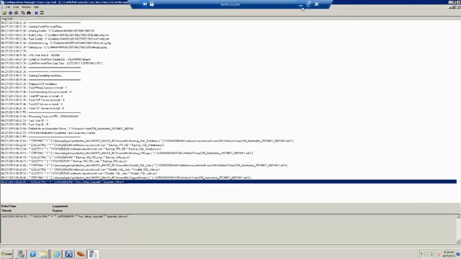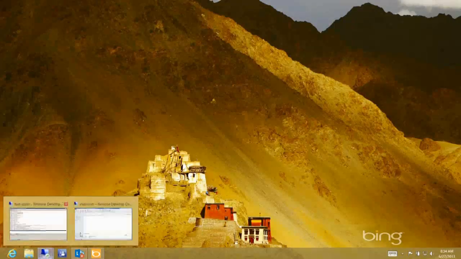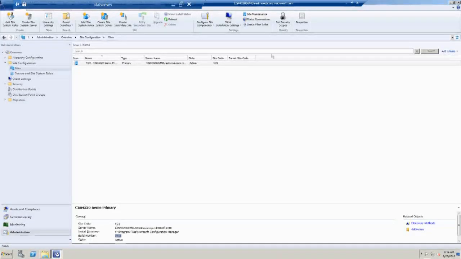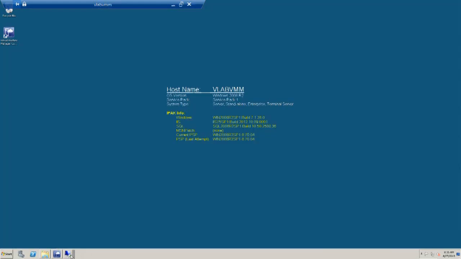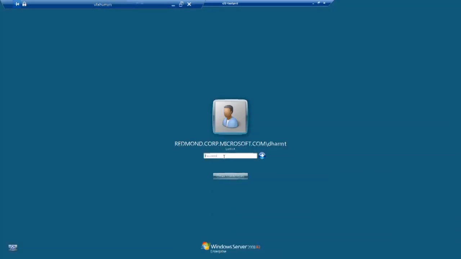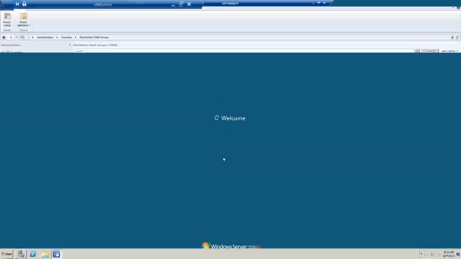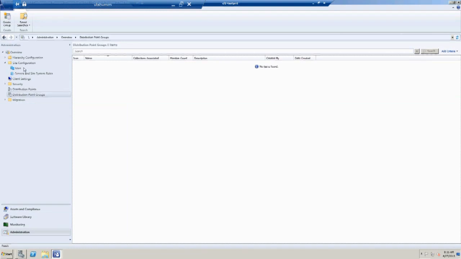So first, I'm going to show whether the DP role is there or not. Okay. So this is one of the primary sites in the lab.